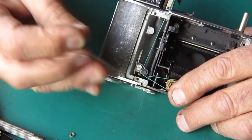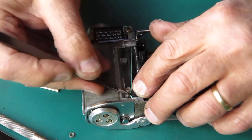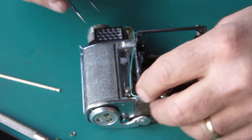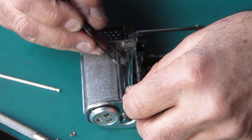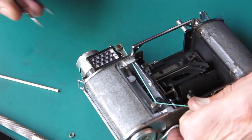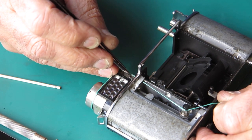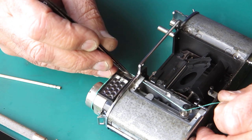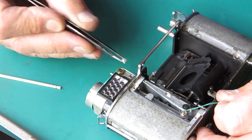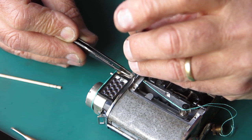Now a knot has escaped from the slot there. That's all coming undone. I'm going to have another go at this. And I don't want to disturb these cords if I can help it, so I'll put my washers and screw back in place here. One of those knots must not have been big enough to stay in the slot, I think. I did say that this was a bit of a bugger of a job on a good day.